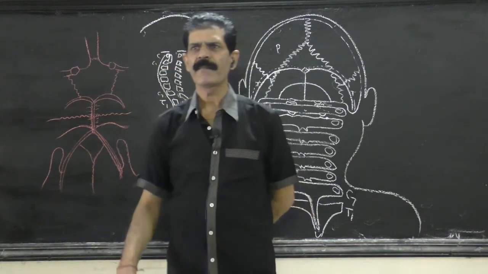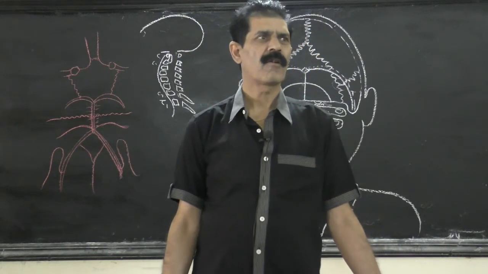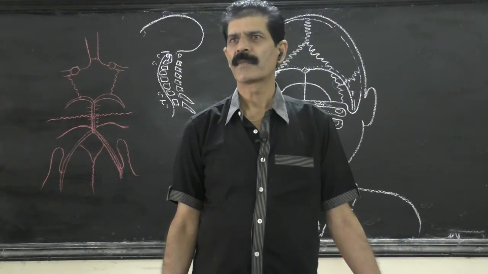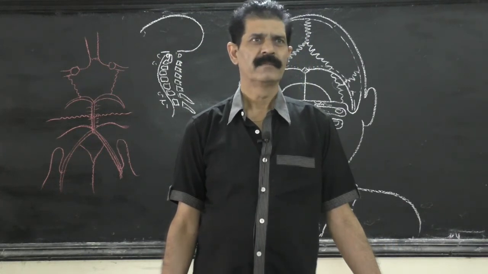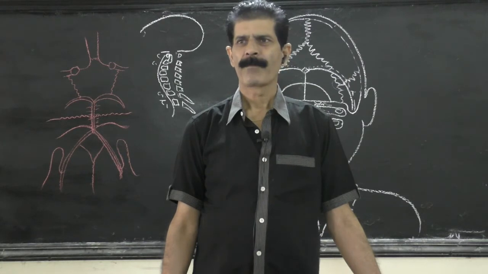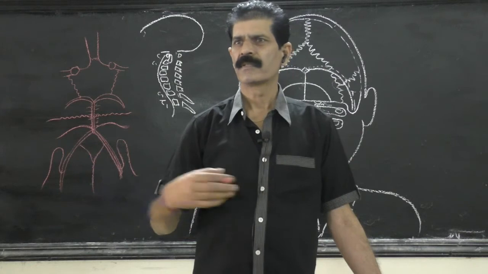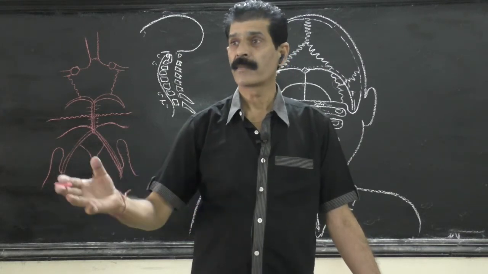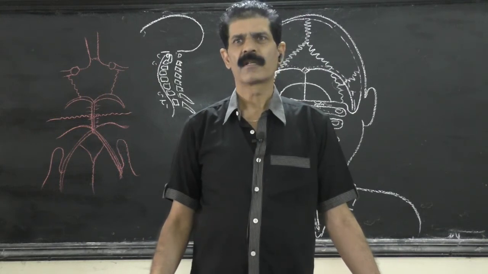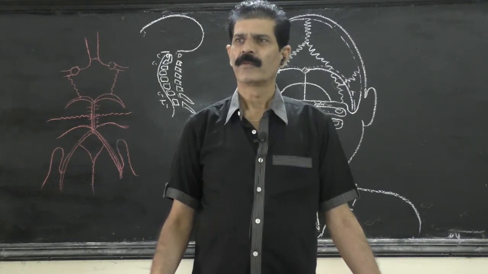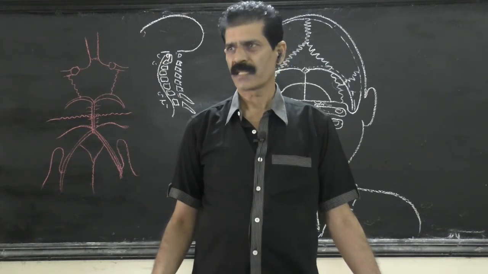You remember this diagram? This should be your flow. Within a fraction of a second you have to draw, because anatomy is the subject of artists. Who is not an artist will fail. And this comes only because of practice, repetition. 10 times, 20 times, 50 times, 100 times. You will also be like me. You can also draw it. Anybody can draw it. You take more time, I take less time, because I have practiced.